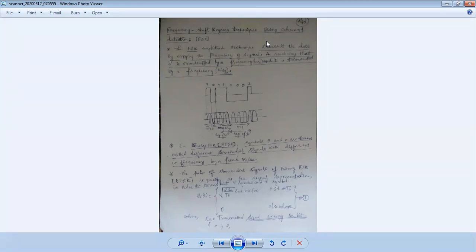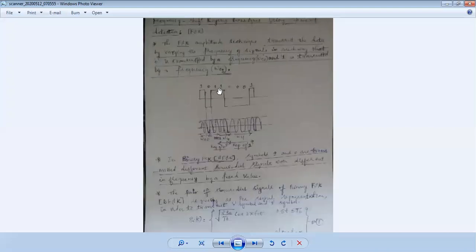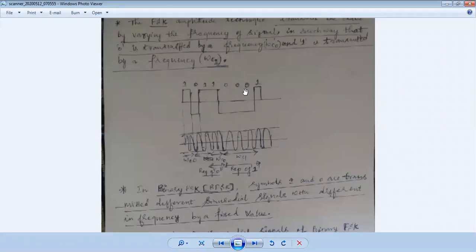Now the last very important one is the frequency shift key. What exactly is the frequency shift key? Let us say this is the information: 10011 00001. This has to be encoded in the line. Please mind it, here we are going to use polar NRZ. When you use PSK, you must use polar NRZ. When you use FSK, you also have to use polar NRZ. Look back, this is the information to be passed.